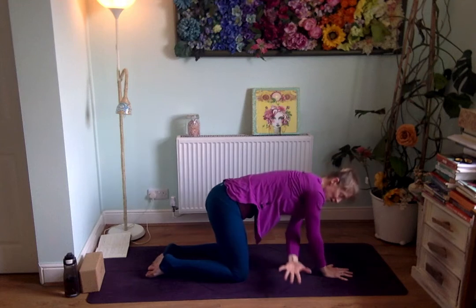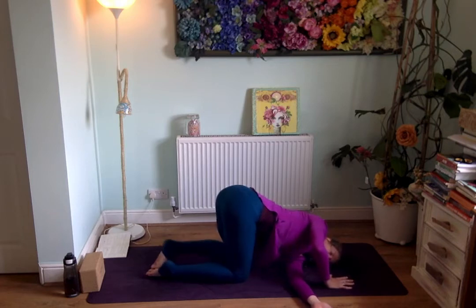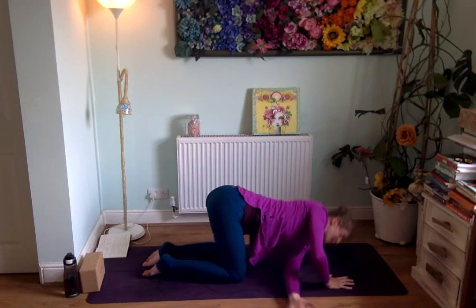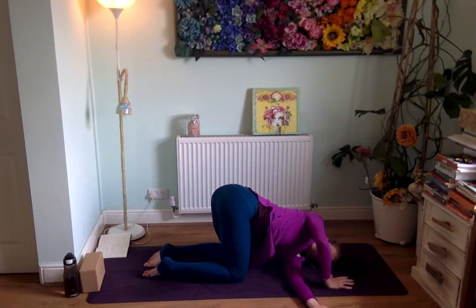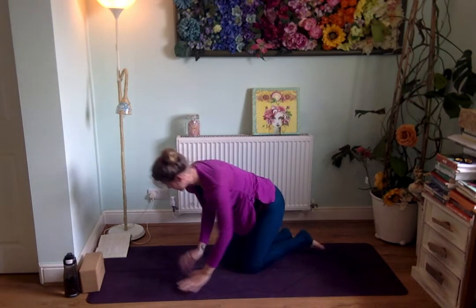And then exhale, we're gonna fully thread our needle coming down onto our right shoulder and our right ear. So hips and feet staying where they were. So all of this twisting is coming from the back. You have your right hand pressed into the earth to aid this twist, make sure the belly button, once again, is contracted towards the spine. So we're twisting the upper back here. And then inhale that left arm up and then back into the tabletop, and then we'll do the other side.